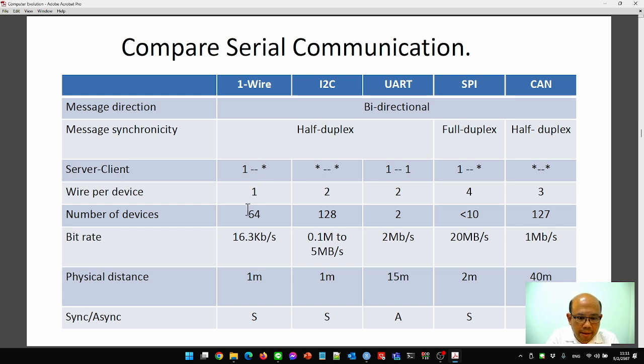It has a maximum of 64 devices and one cable to send and receive data, with 1 server and many clients. Maximum transfer rate is 16.3 kilobit per second, a very slow speed for communication.